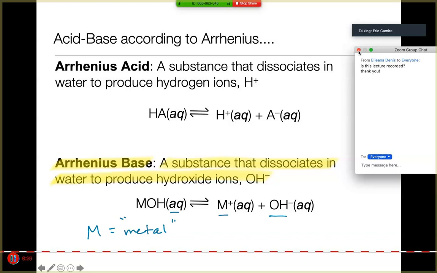So in both these cases, it's really, really specific, so it doesn't really give us a lot of applicability, right? I mean, it's good, but it doesn't really tell me too much about what's going on. And that's why I said we're going to have to increase the sophistication of our definition a bit. One reason, right off the bat, and this is going to transfer us into the next topic of discussion, is that the way it's written, it looks like H+ just kind of popped off, right?